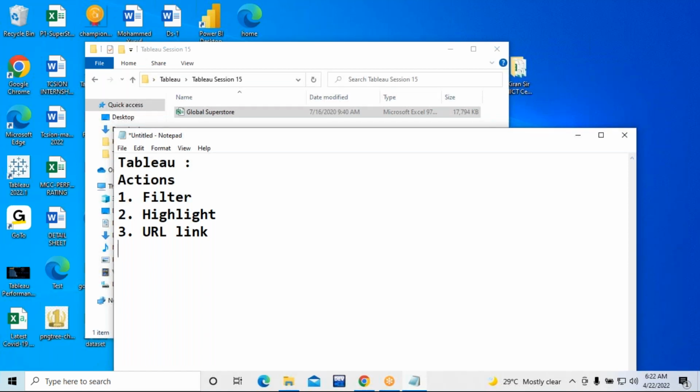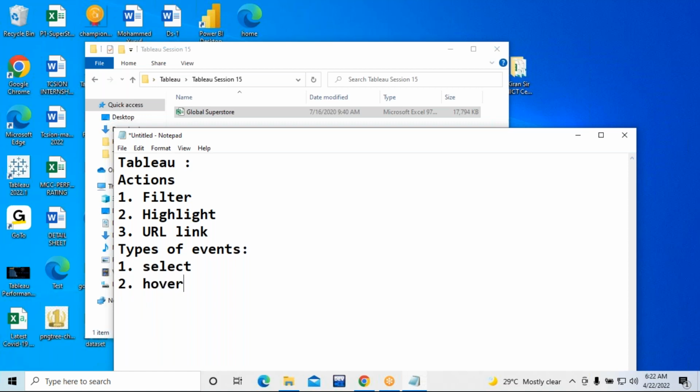Now we need to know about the types of events. One is select, which is a click event: if I click, it has to do something. Number two is hover, which is a mouse over event.